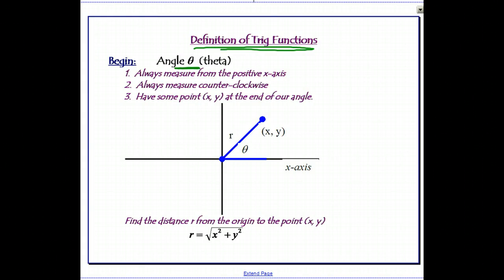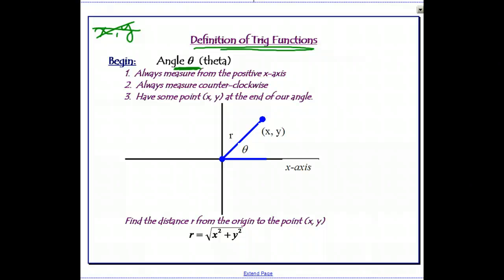It can be any variable, but the tendency is to use Greek letters. So instead of your standard x's or y or whatever, when we're doing trig, we switch variables and we choose Greek letters. And so we choose the letter theta a lot of times for a variable. There's nothing special about theta. It could be an a or a z or whatever, but we use theta instead. So our variable, our angle, is going to be theta, and that's going to stand for some angle. We said before we could measure it in degrees or radians. Mostly right now we'll just stick with degrees.